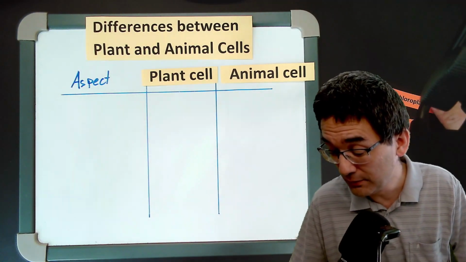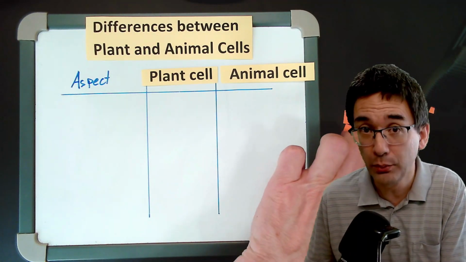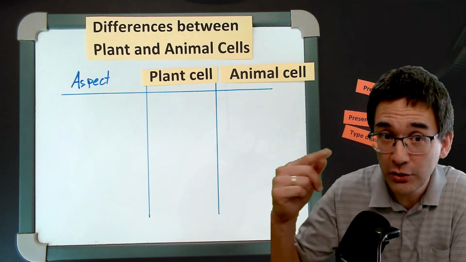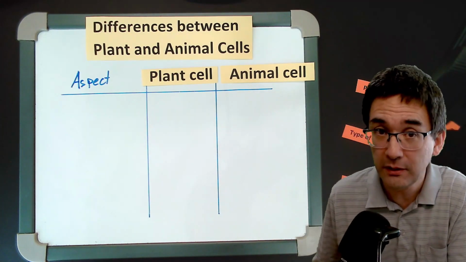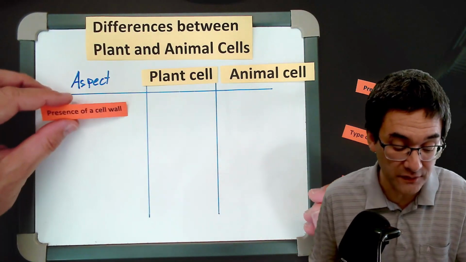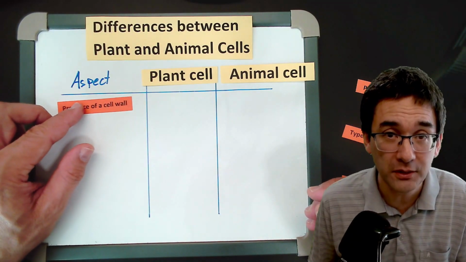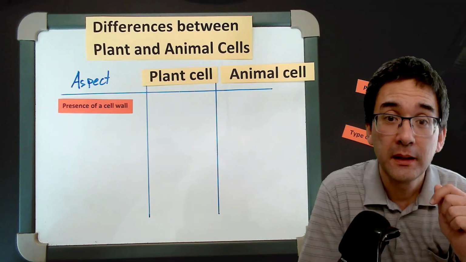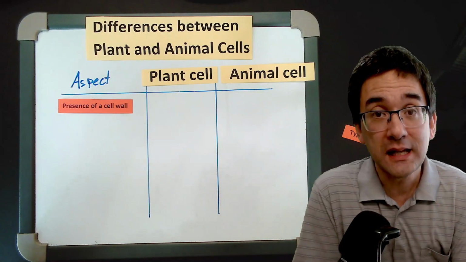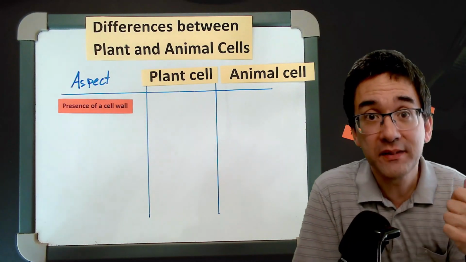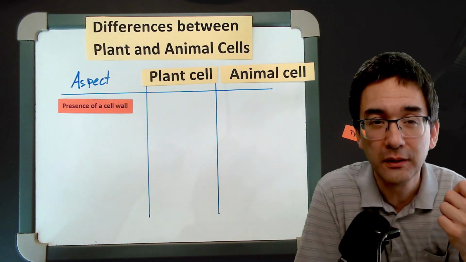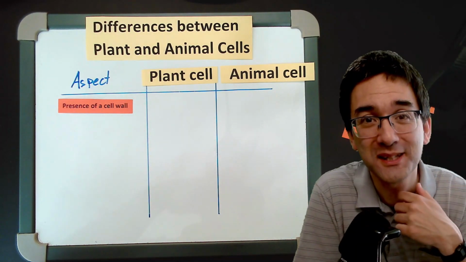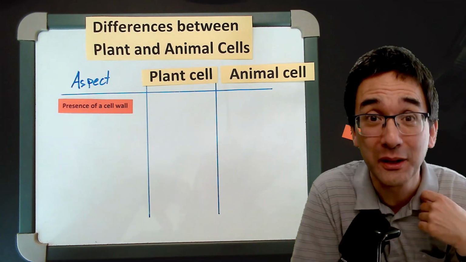So now let's have a look here at some of the important things. As a matter of fact, I already mentioned this just a few minutes ago. If you recall, one of the important differences is the presence of a cell wall. Now, what some people are saying, and that is wrong, is plant cells have a cell wall, animal cells have a cell membrane. This is something that I hear quite often, and that is wrong. Both plant and animal cells have a cell membrane or a plasma membrane.